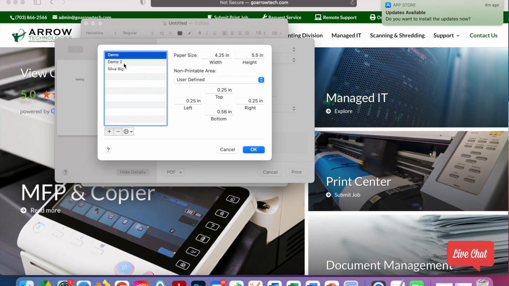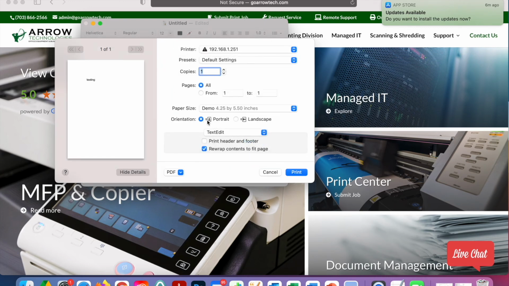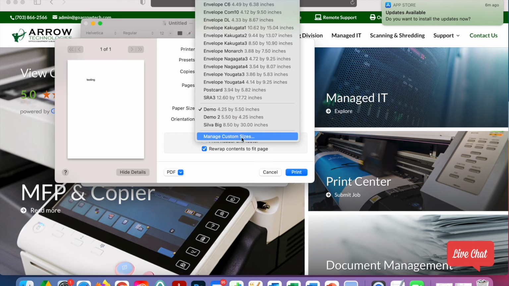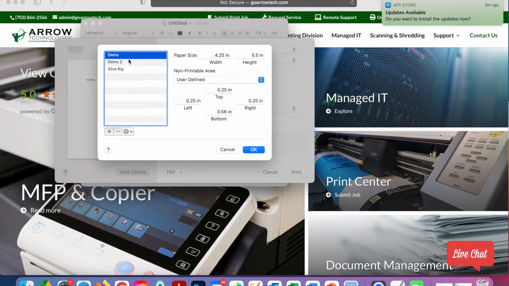So you may have to play with it depending on what orientation you're running. For example, you'll see you can run it in portrait or landscape. So if you set it up correctly as we walk through and you still don't get it to print correctly, just try the opposite. Just come down to custom sizes, whichever one you were setting it for, the 4.25 and the 5.5. If that's what you're using, make another one and just do the opposite. So where you switch the width and the height, and one of those will work.